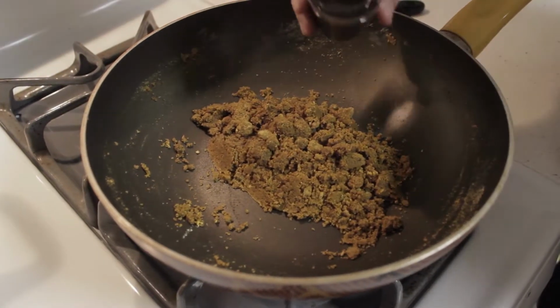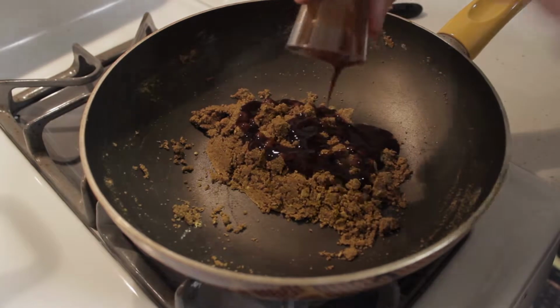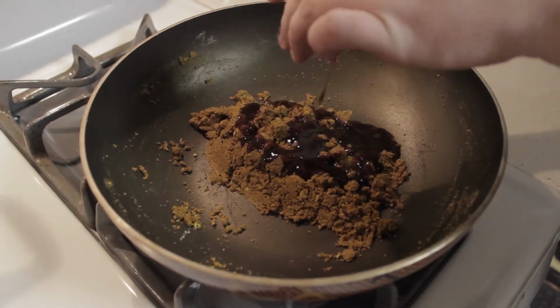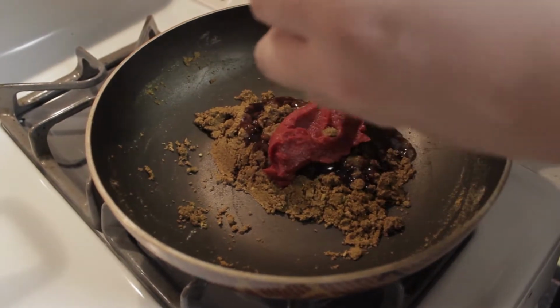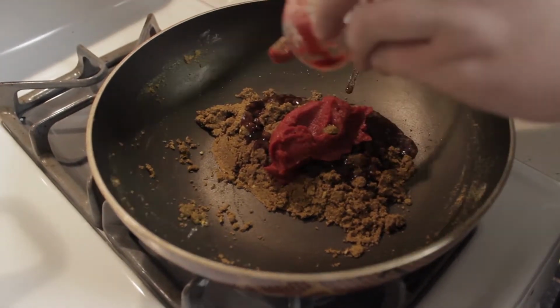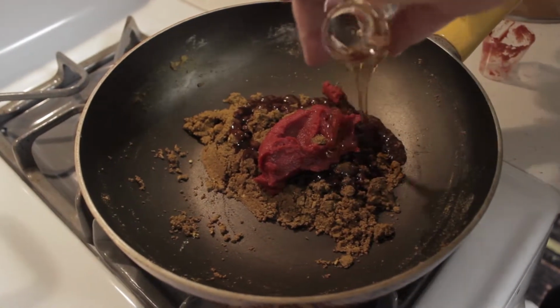At this point, you want to add your tomato paste, tonkatsu sauce, and honey. Now, once everything is mixed together, you're going to have this almost like a paste. You're going to want to turn off the heat and then just set that aside until the simmering is done in that pot.